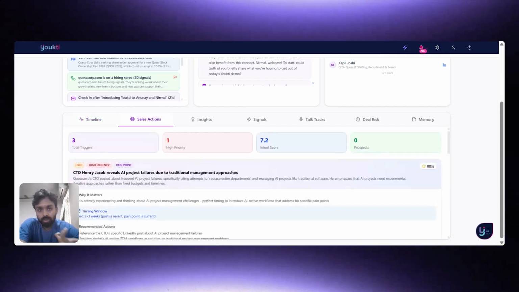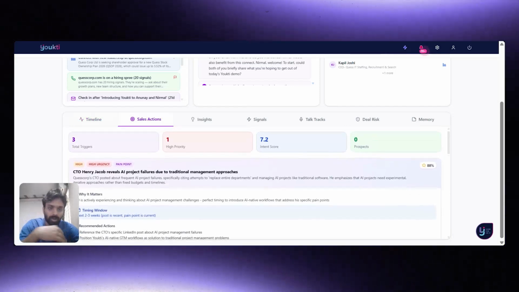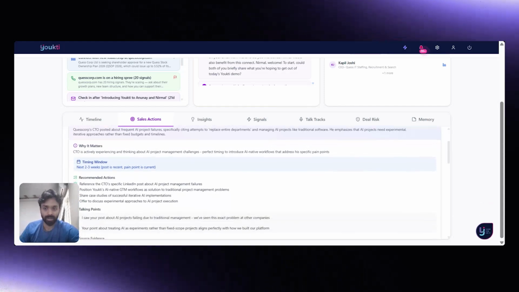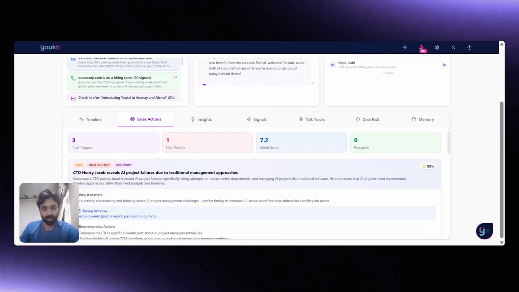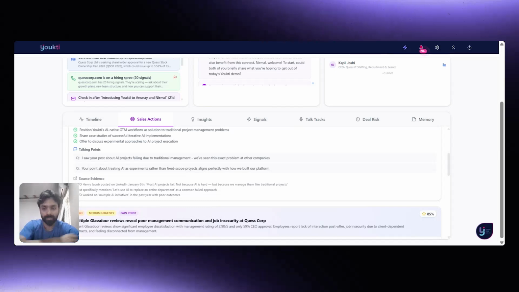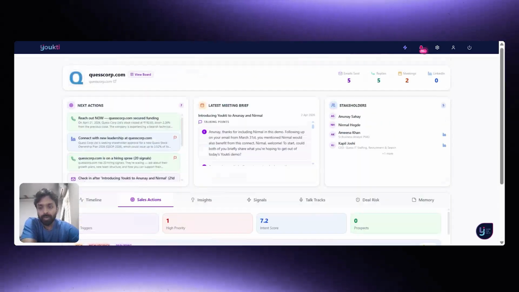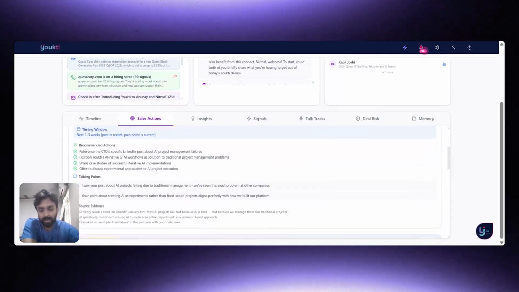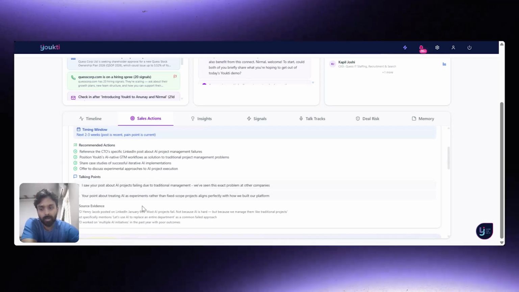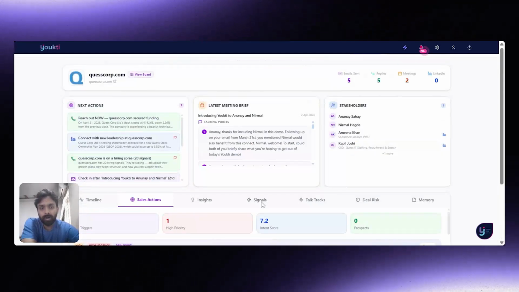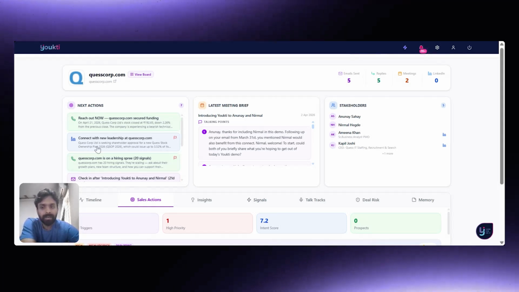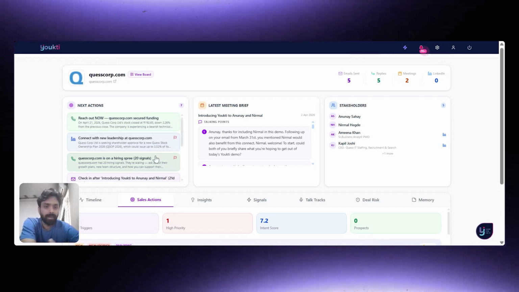The system curates the most important signals and triggers. It does not give you hundreds of signals about this company, but rather the ones which are most meaningful, contextual and actionable, at the max 5 to 10. So it curates 5 to 10 signals so that you can see them here and act upon them. You can see why it matters to you, what is the timing window, what are the recommended actions, what are the talking points, everything in one single spot. It also enables you to prep for meetings with pre-meeting briefs, and it will also give you post-meeting analysis. It will tell you what are the immediate next actions with respect to this company and multiple things, right?